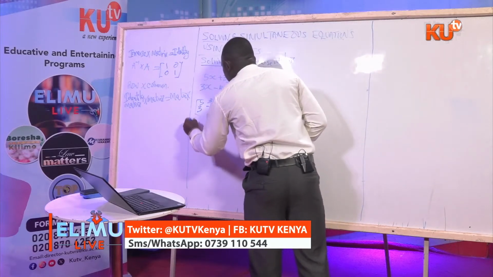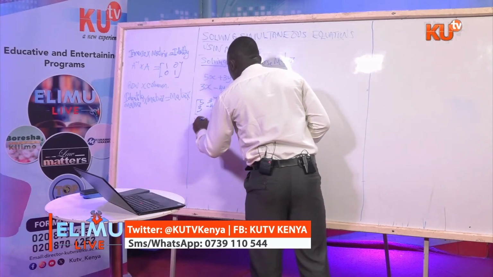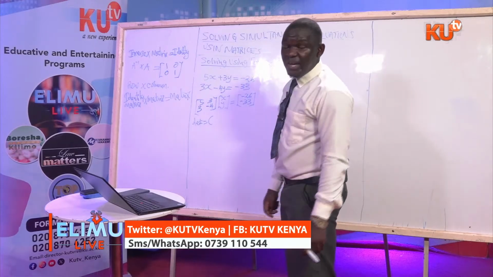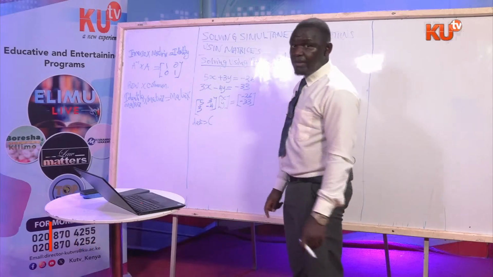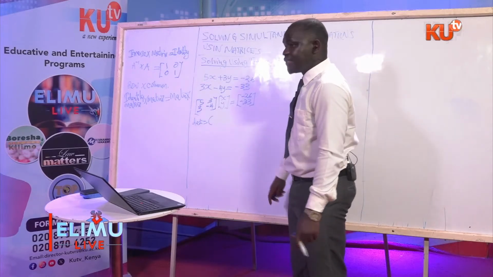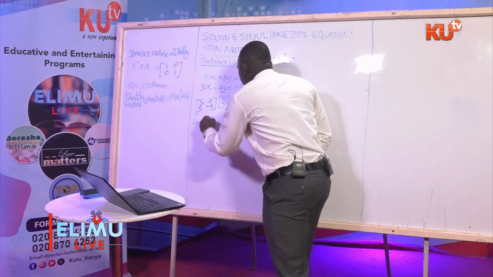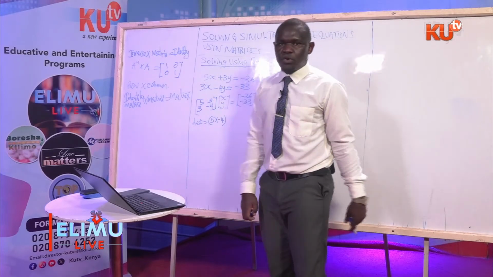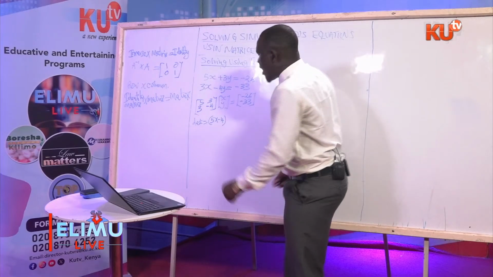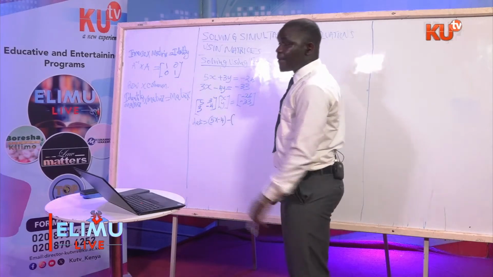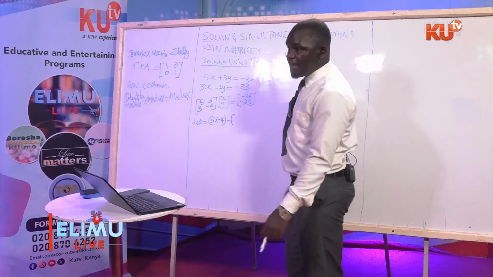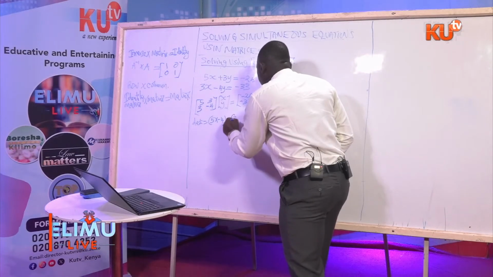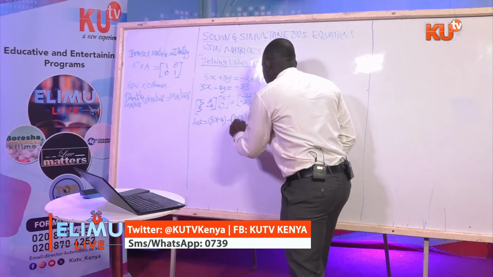And to get the determinant, what did we say, learners? Determinant is obtained by taking the product of elements in the main diagonal. What are our elements in the main diagonal? The elements in our main diagonal are 5 and negative 4. So that is going to be 5 times negative 4, the product of elements in the main diagonal. We are going to subtract the product of elements in the minor diagonal. Elements in the minor diagonal, we have 3 and 3. So their product is 3 times 3.